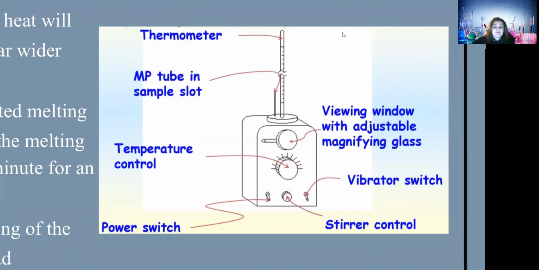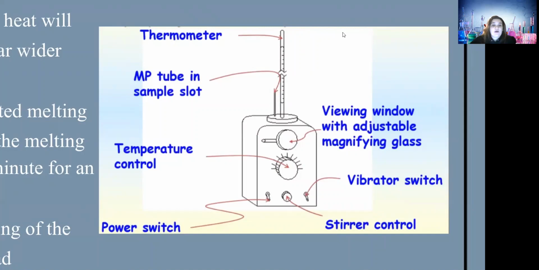Okay, just a reminder that when you are taking a melting point, your first value or your onset temperature, that's the first sight of your liquid. And then your second value or your offset temperature, that's the last appearance of solid. So first appearance of liquid, first reading. Last appearance of solid, last reading.